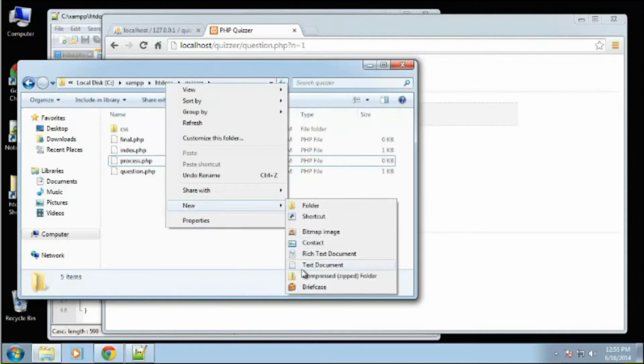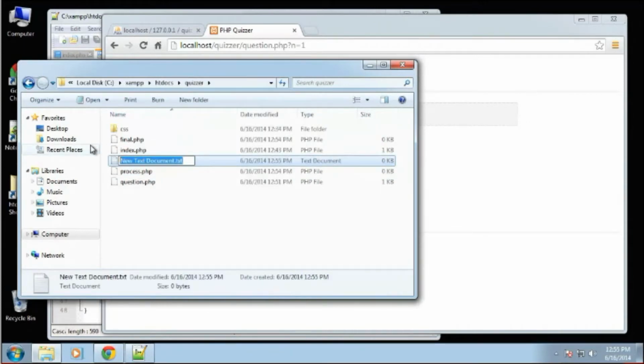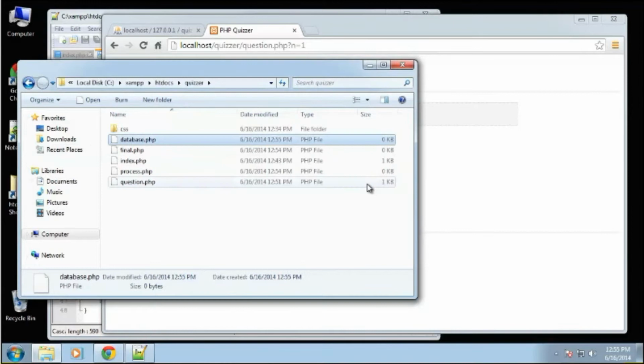Alright, so next we need another PHP file called database.php, and this is going to be our database connection file. Now this structure here isn't very complex. If you're building a bigger production application, you want to categorize each file and put them in subfolders, and we'll look into that later on, especially in the blog project. We'll have a big structure with classes, and we'll be doing more object-oriented stuff.